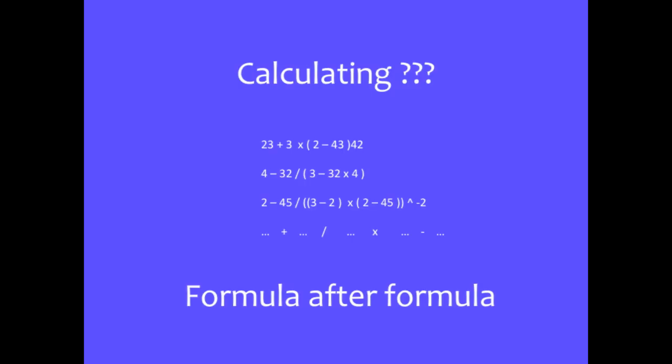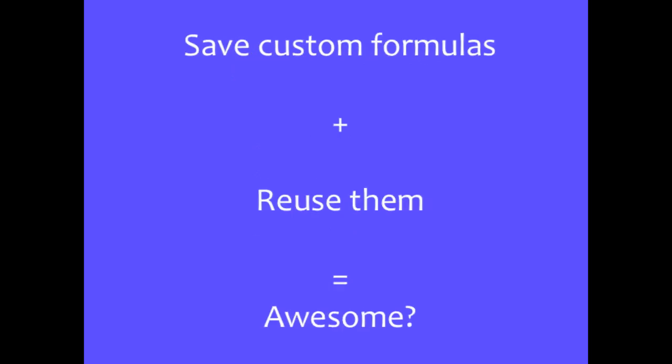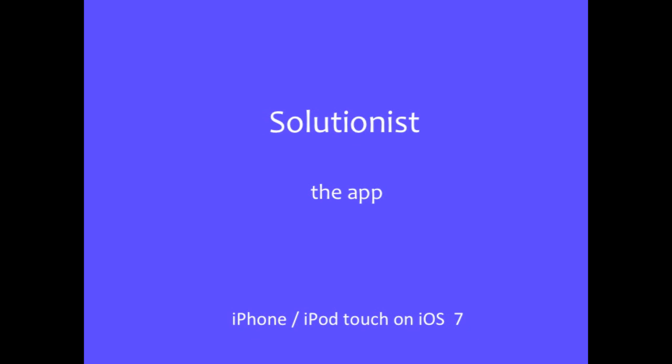Have you ever used a formula or a sequence of formulas over and over again, typing it out in a calculator every time? Wouldn't it be great if you could save those formulas somewhere so that when you want to use them, all you have to do is type in the inputs and get the outputs? Solutionist is an app for the iPhone that allows you to do just that.